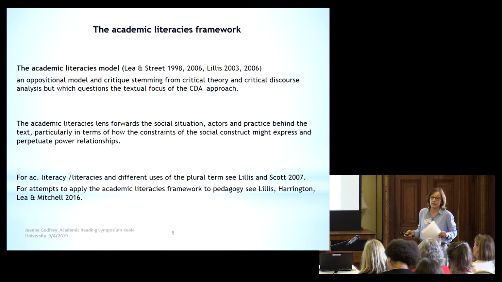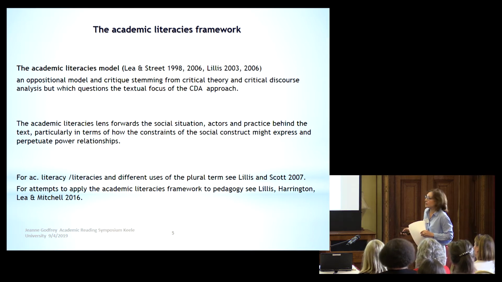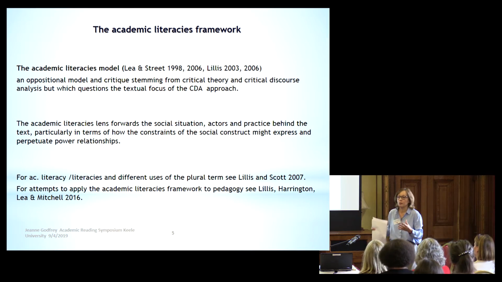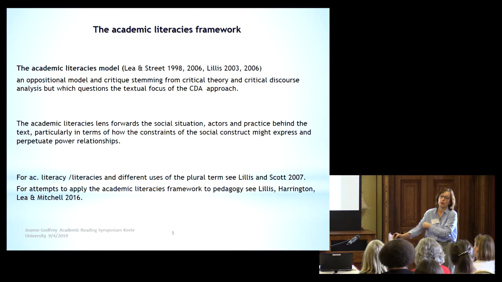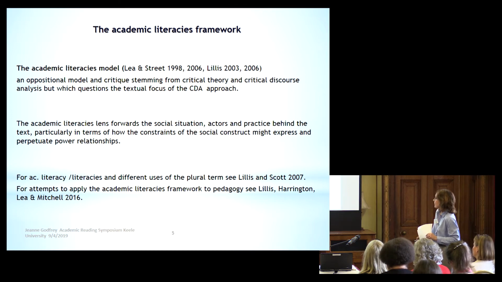Even some authors, and there's a book called Teaching Academic Literacies, are saying that this term has been misappropriated to become a pedagogy. I think that's quite important, because I hear this term bandied about a lot, both in EAP and skills teams. So that's a useful article, Lillis and Scott, 2007.